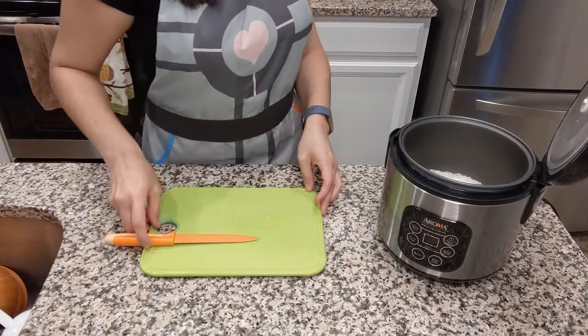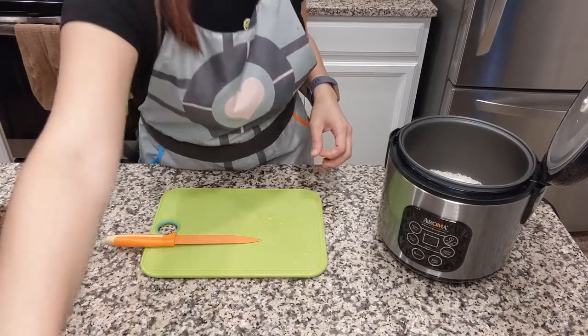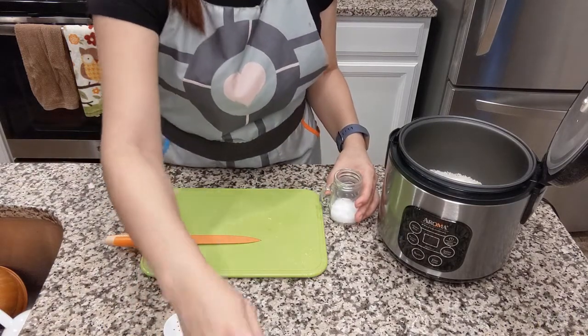Now let's add the salt. It's 1 teaspoon for each cup of rice. So since I'm using 1 cup of rice, we're gonna be using 1 teaspoon of salt.